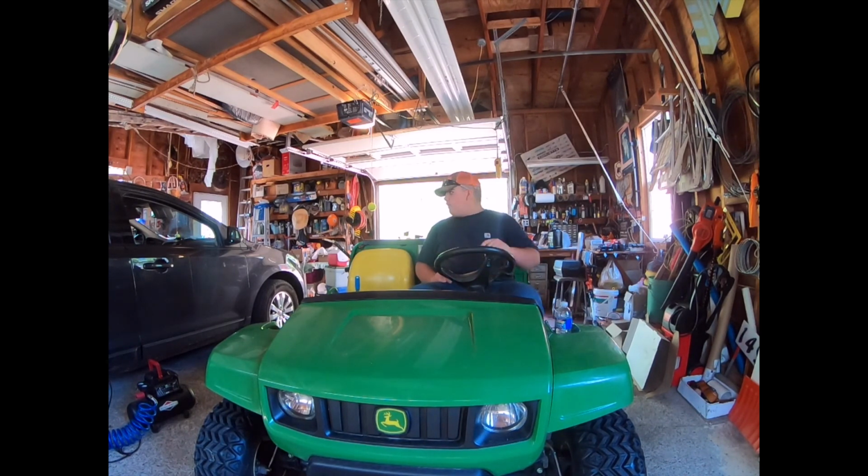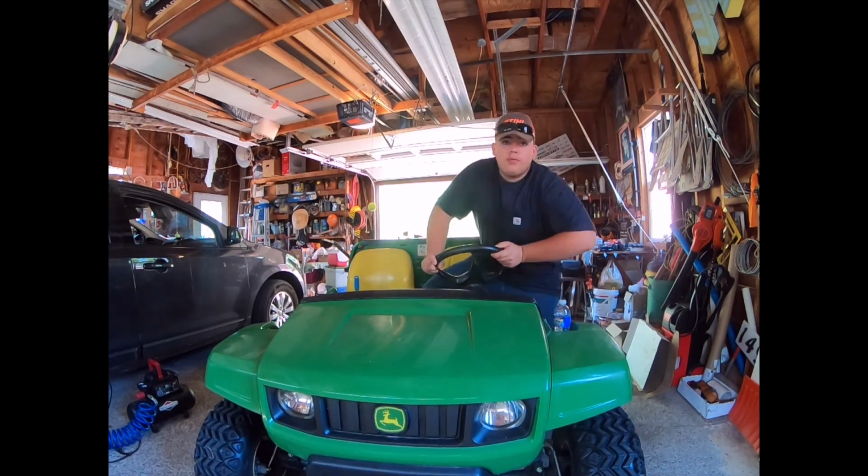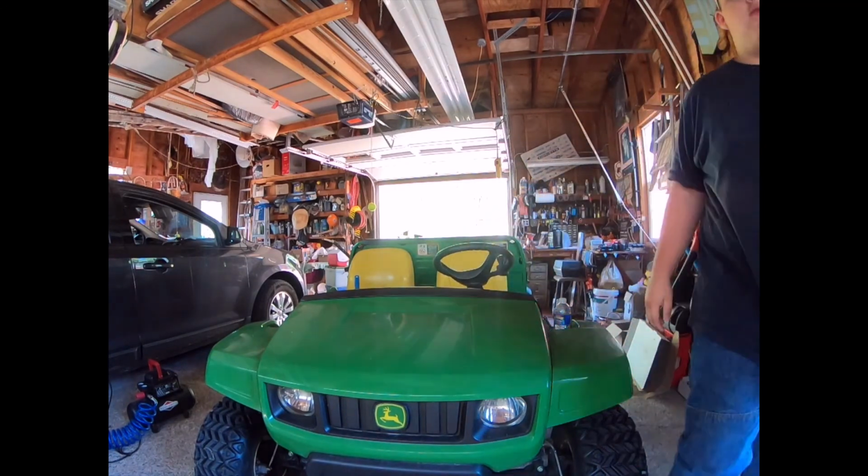What I'm going to do now, I've got a load of branches in the Gator, and I've got a bucket full of walnuts. I'm going to go dump those. And then I'm going to pick up some more branches, and then I'm going to take you along. I've got to turn over the compost and move piles. There's some other stuff that needs to be done, too. So come along, and I hope you guys enjoy this video.